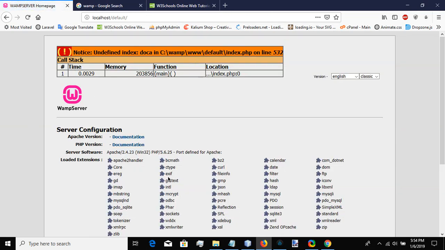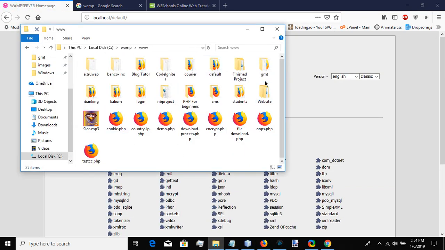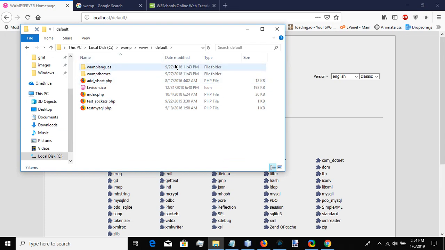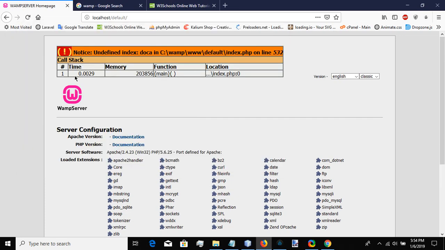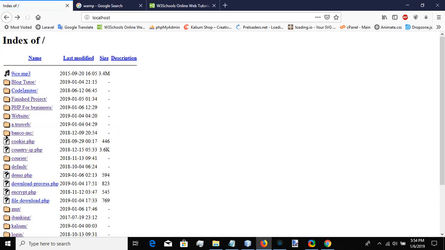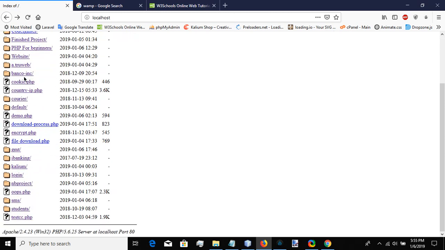This is the default page. I've already moved mine. When you come here, you're going to see other files in this folder, so just move them inside one folder so you won't have this problem. So this is what you're going to be seeing after you move that folder. Any website or folder you place here, you can go ahead and click one by one.